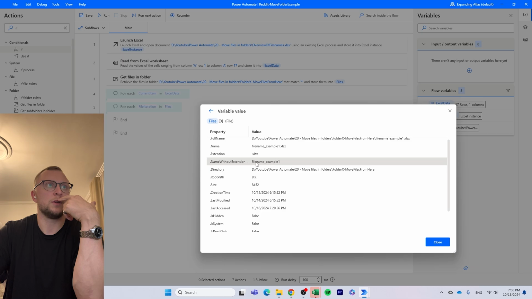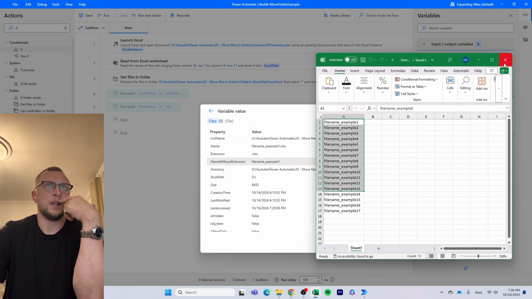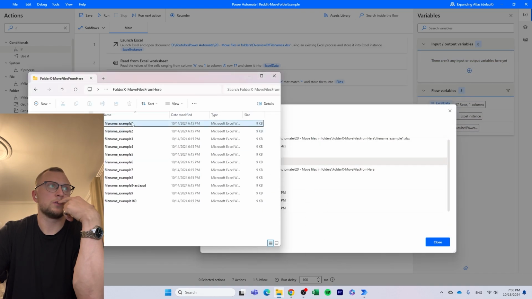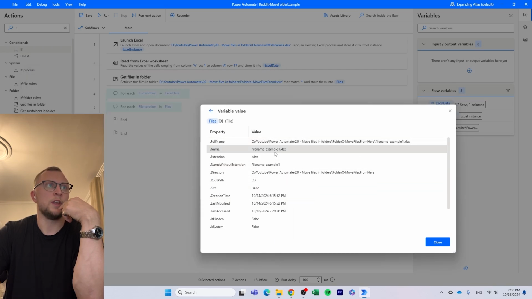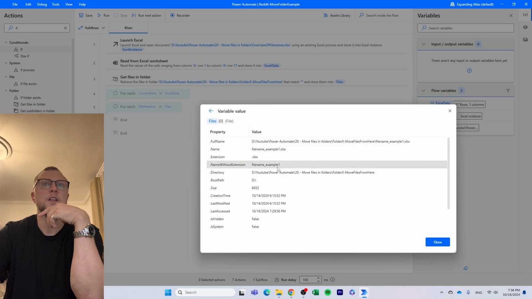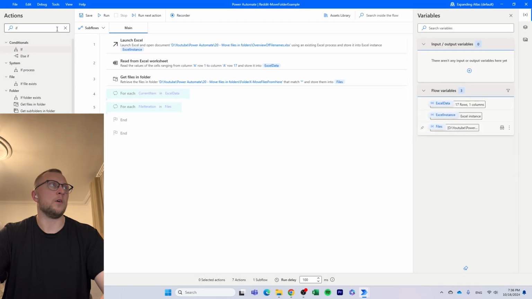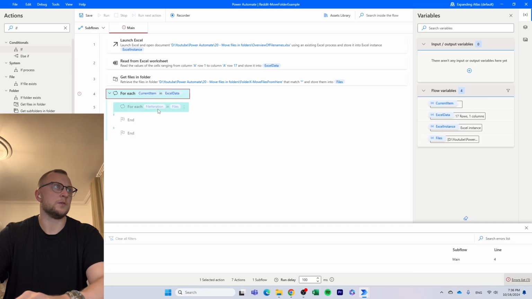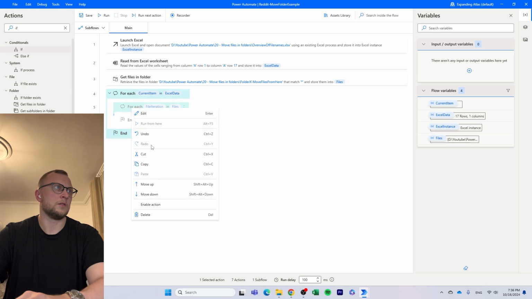But this is what we want, because this is the exact file name that is in the overview, and it's also the same name in the folder. So we don't want the full name or the name with the extension. We want it clean cut. This is the thing that we need in our if statement. Oh, I just need to enable all of these again.